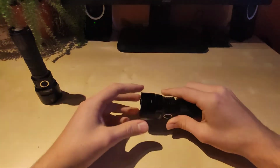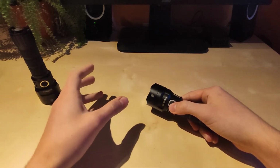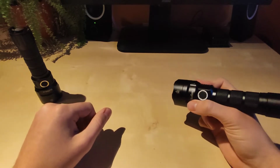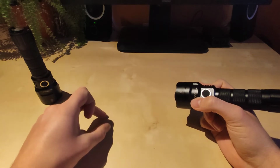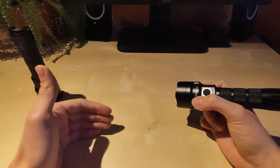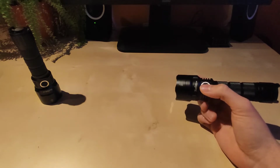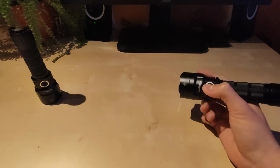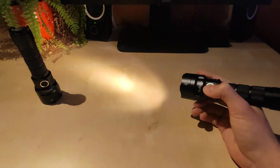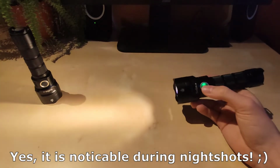All right, so above this ramping, obviously, you've got the shortcut to turbo, and the turbo will actually display some kind of odd feature. I don't like it very much, but again, it might be fine to somebody. So basically what it does is that it will go to the high setting, and then from high it will gradually increase the brightness over like 1 to 1.5 seconds. So it's not a big step to turbo, but it's increasing brightness gradually. So maybe your eyes will have some better night vision preserved. But if I press turbo, I would like it immediately. So I don't like this feature that much, but I guess it's okay. It will be hard to show on the camera, but maybe in the night beam shots when I take it to the forest, it will be shown much better.